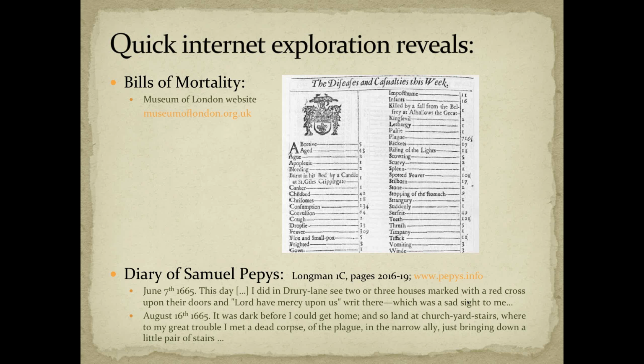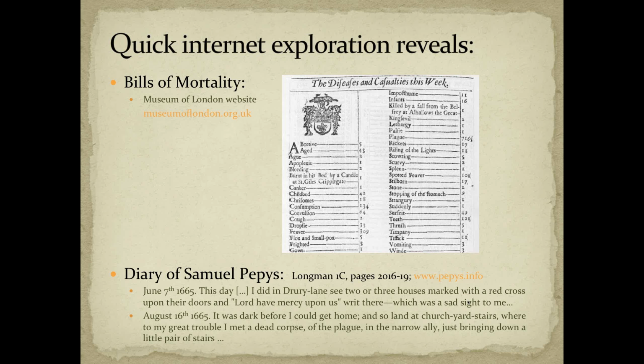And here's a bill of mortality that you can find at the Museum of London website. And you can see, if you look over in the right-hand column, down a few points, the plague is listed as one of the causes of death, and there's 7,165 people dying of the plague compared to far fewer numbers dying of anything else. You can see the spotted fever. Later down on that list, students always love the idea that people die of teeth. If you see the word teeth, they always wonder what that is. Dental decay can lead to death.